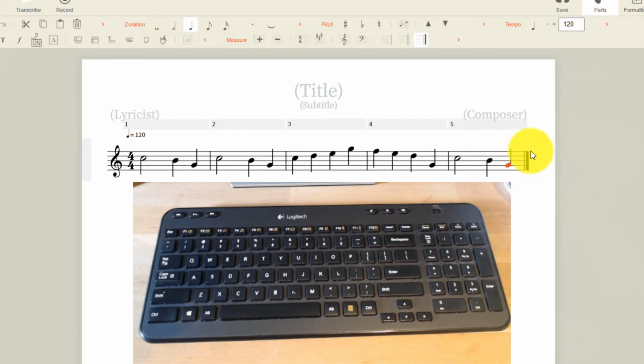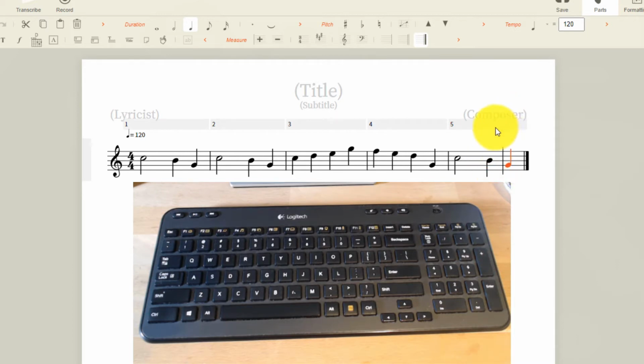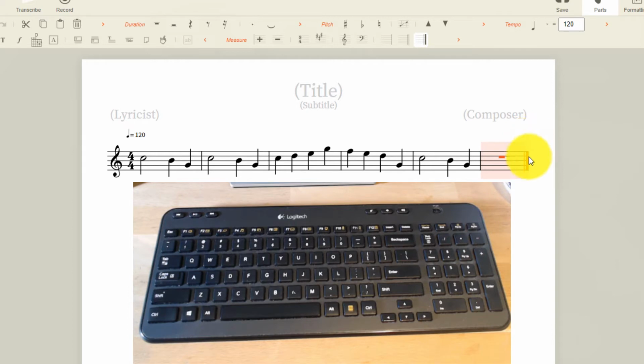Now what I want to do is to add another measure, and you notice over here that there's actually two bar lines, which means you've reached the end of the piece. If you push the arrow keys left and right, you can go back and forward, but you can't go beyond that ending bar. So what you have to do is go up above here where you see the numbers 1, 2, 3, 4, 5, the 5 measures there, and you see some symbols where you can go minus or plus. So if I hit the minus, I would actually remove that bar. So I'm going to hit the plus, and that adds us another bar.